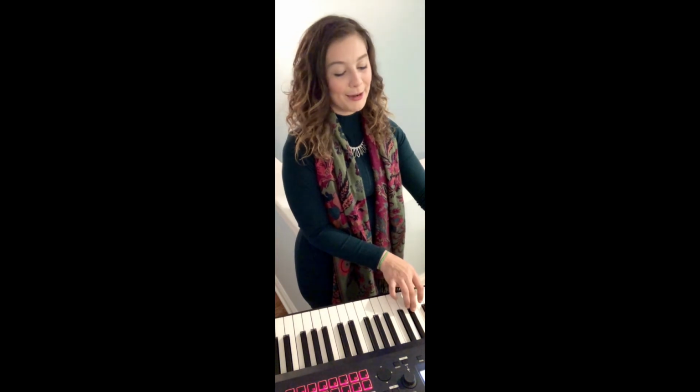A proper copper coffee pot. Are you ready? Here we go. A proper copper coffee pot. A proper copper coffee pot.